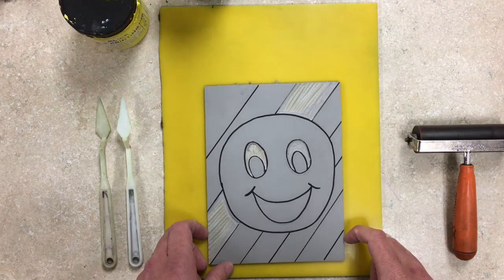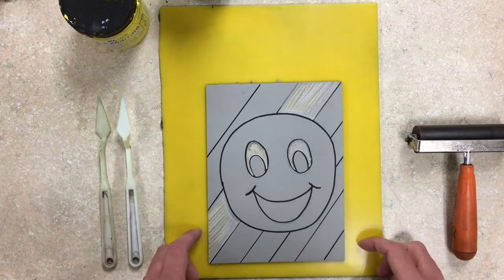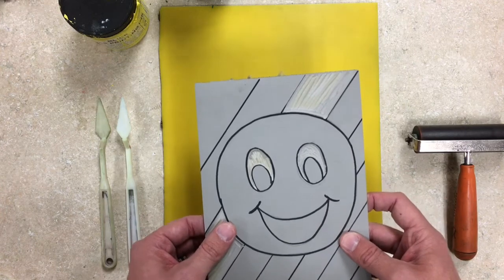So once I have all my registering of my papers done, the next stage is I'm going to start to actually print the linoleum. All right, I have all my white areas carved out for the first time through.